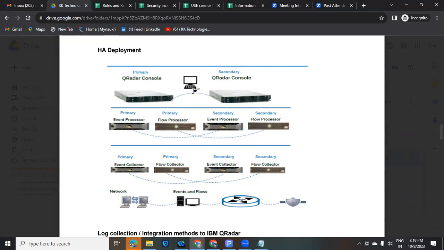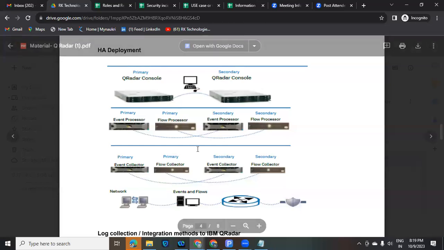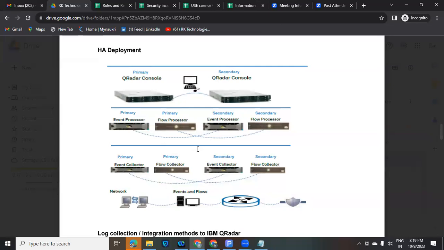It is called as mesh topology. Mesh topology means here this event collector we can give to this event processor, this event collector we can give to this event processor and so on. So it looks like a mess, so that is the reason this topology we can call a mesh topology. We have other topologies as well, bus topology, round robin topology. These are all the other topology technologies. We studied long back in engineering first year in electronic devices and circuits. Same technique we have to use here.